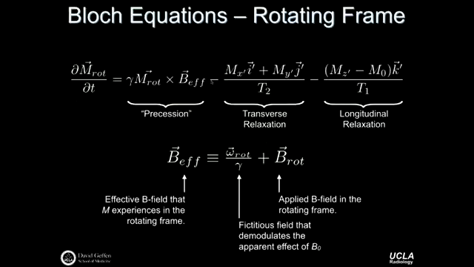We basically have this precessional term here still, but it uses the B effective field, which includes that so-called fictitious field, and the B field as described in the rotating frame, so that we can effectively get rid of the B0 field and then just look at the effects of, say, the B1 field in principle. And we still have very similar transverse relaxation and longitudinal relaxation terms. Remember that K and K prime axes are equal, and so these terms end up looking very similar to what we had before.